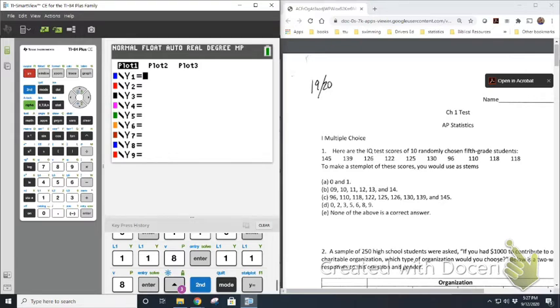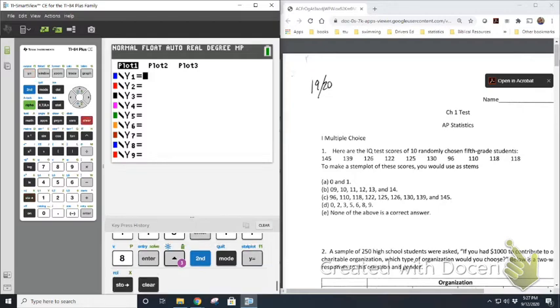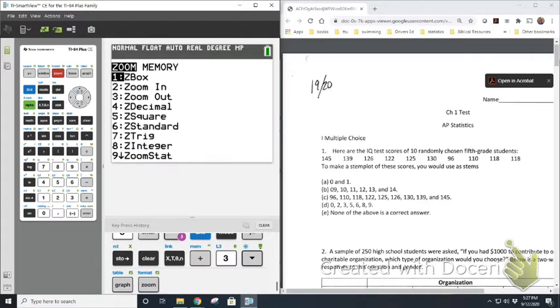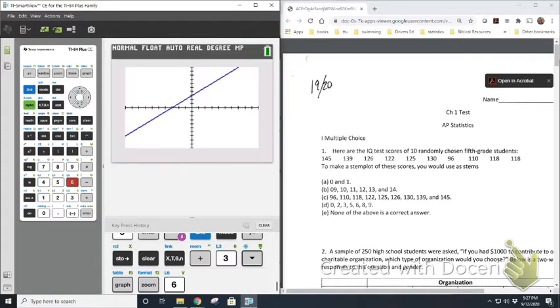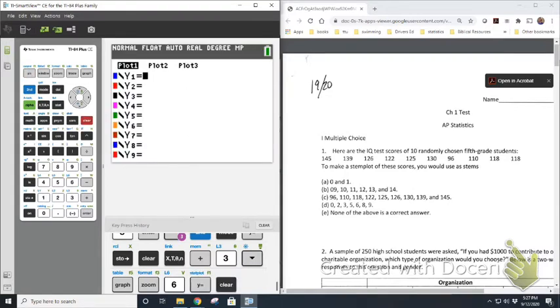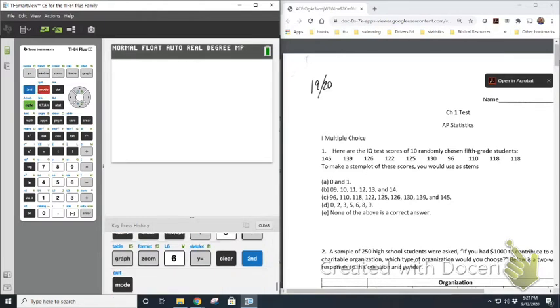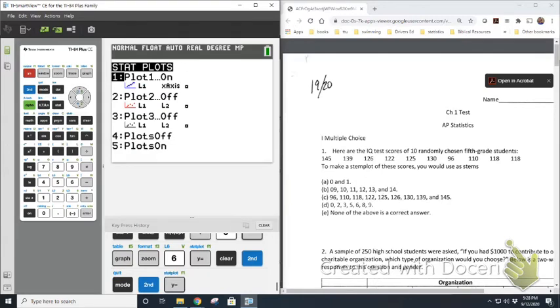So if I had something like, oops, it didn't like that. If I had something like this in there, and I go to make my graph, so I can see a line, but if I go to make my graph, it just won't work. So hit clear, and let's go to a blank screen, second, quit. Alright, so hit second, Y equals, notice right above Y equals it says stat plot.